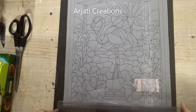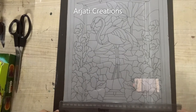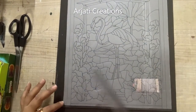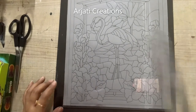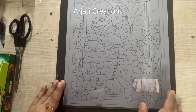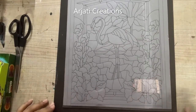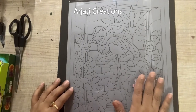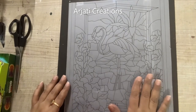So the dimensions of this sheet are 26 centimeters by 31 centimeters. So it is 31 centimeter length, 26 centimeter width. And in this we will be creating this beautiful flamingo pattern. Now this particular flamingo pattern is available on my page. You can easily download it from the page Arjati Creations on FB.